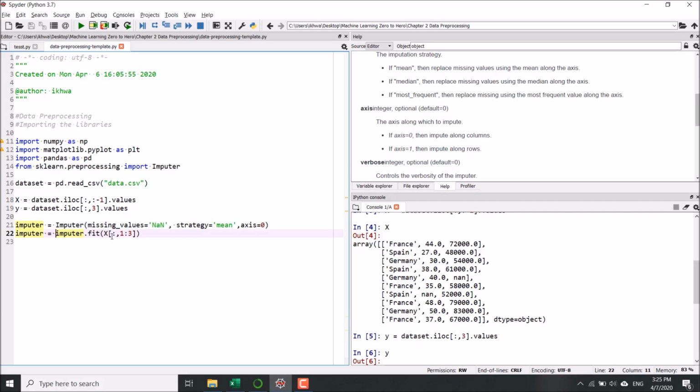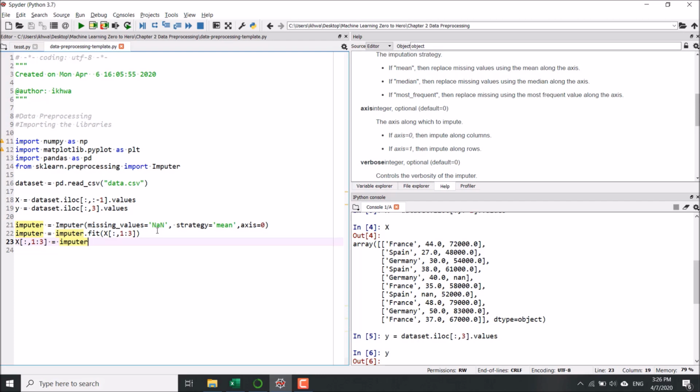So to do this, we need to type X, bracket. Then we need to select the columns where there is some missing data. So as usual, colon, comma, to take all the lines, and then we need to take the two indexes of the columns that contain missing data, which are indexes 1 and 2. So here, the same as before, we type 1 colon 3, equals imputer. And we are going to apply the method of the imputer object, which is transform.